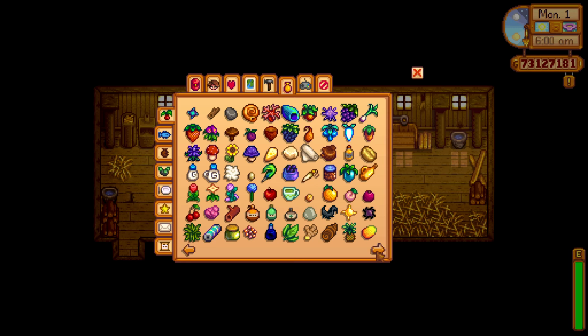We've also got the sweet gem berry, which is a fall crop. You get this from the trader that comes on Fridays and Sundays in the Cindersap Forest. We've got a crocus, which is a winter forageable you can get.